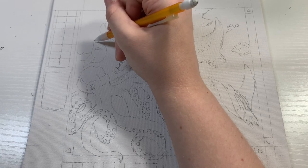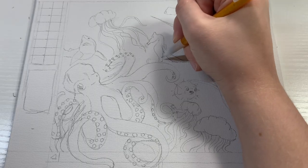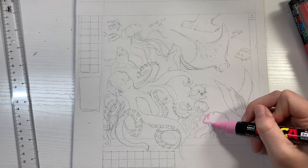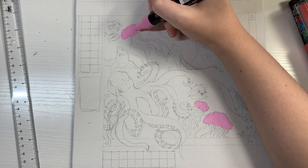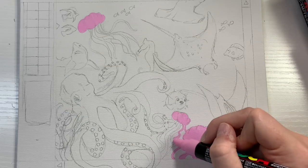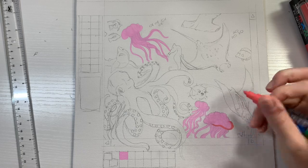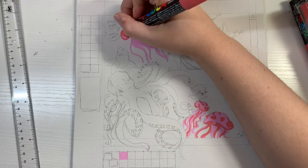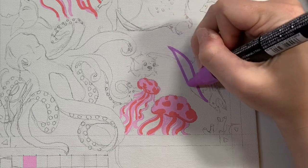It was really nice to be able to take this on a smaller scale and just do it little by little. I wanted it to look kind of chaotic and crowded, which it does in the sketch. But now bringing in the Posca pens, I actually think they made it look a little neater and less crowded, which surprised me. The color actually helped separate and make everything distinct from each other. I decided to start with the jellyfish and picked a pink color — they ended up looking kind of like the jellyfish from SpongeBob. I decided to just have fun with it; I wasn't going for realistic, I was going for colorful and vibrant, just an explosion of colors.